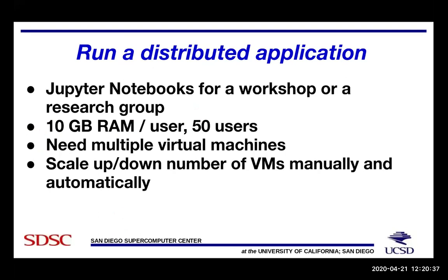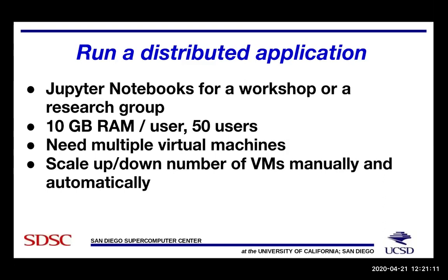Then you want to be able to automatically or manually scale up and down based on demand. The day of the workshop, you want to have plenty of resources for everybody. But maybe the days before the workshop, where you're just testing stuff, you want a subset of that, because you don't want to spend a lot of resources, since you are paying for the active machines that you have. So you want to have just the machines that you need.